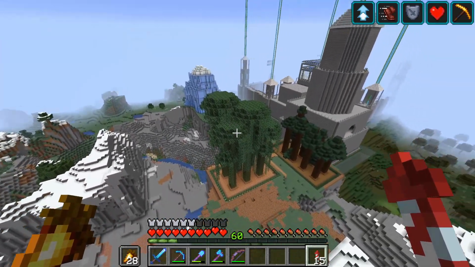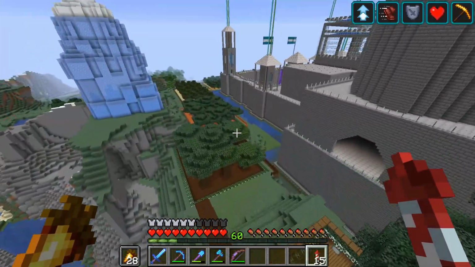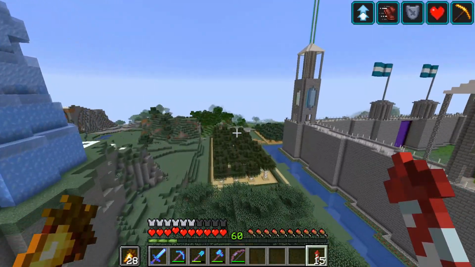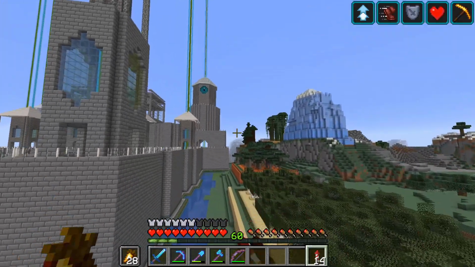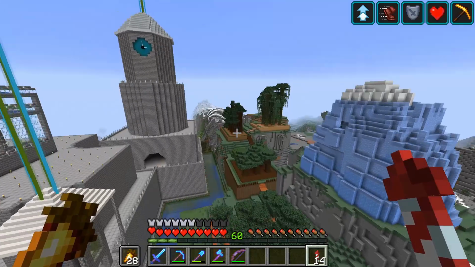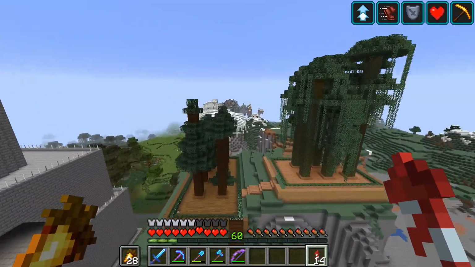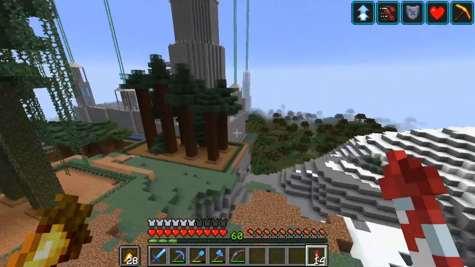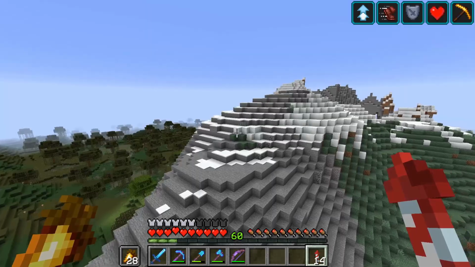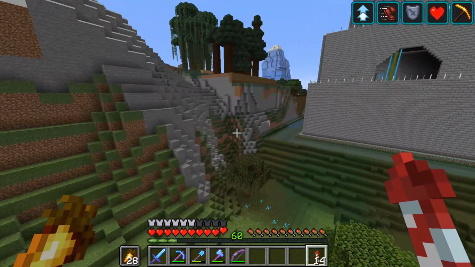So I now have jungle, the spruce, the dark oak, and then the three that we had previously. So this project is now completely done. I've still got a little bit of terraforming left to do, but I will have to do that later because I am tired of placing dirt blocks. So let's take a look around and see what we've accomplished.